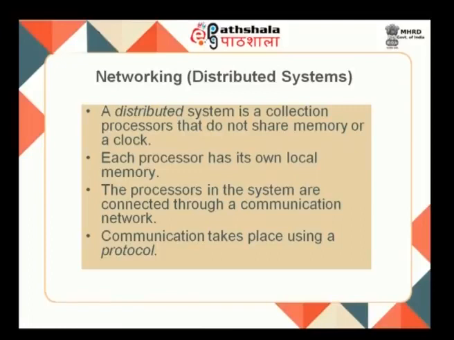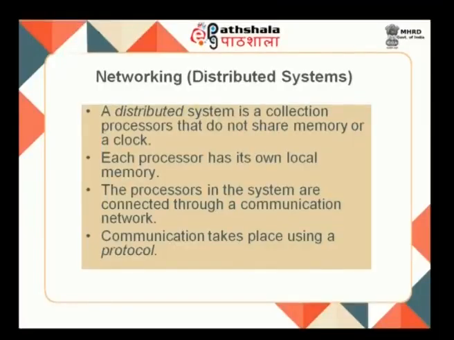And then we have networking. All the other features that we had seen till now are with respect to operating systems which are specific for a standalone machine. But now, when we have a number of machines that are connected together in a distributed environment, then you have this networking concept coming into picture.